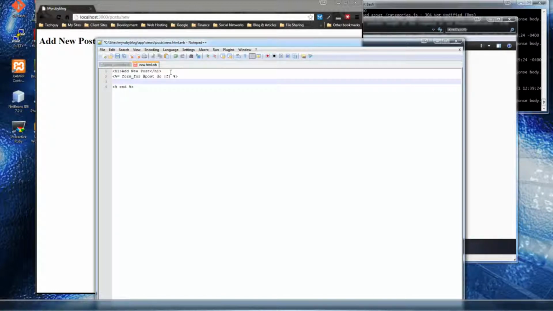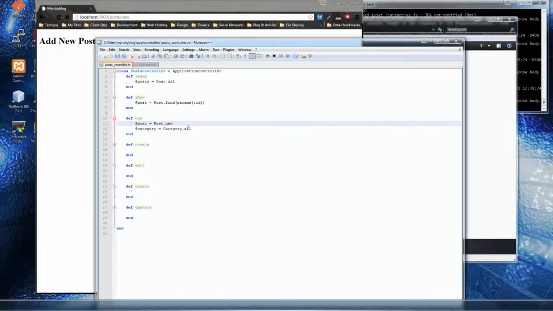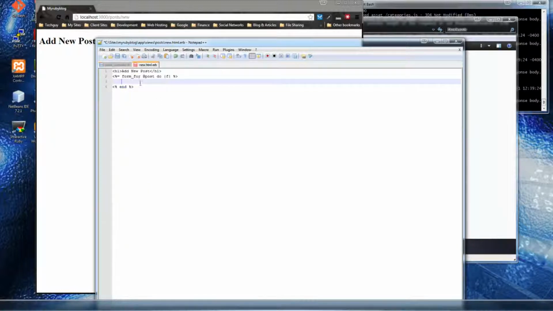So what we want is an input field for the title, a text area for the body, and then a drop down, and in that drop down we want to populate it with our categories that we defined here. So the first thing we should do, I'm just going to put each section in a paragraph. So let's open up our tags with the equal sign, and we'll do f.label. And this f is coming from here. You could put form or anything you want here. Just make sure that it matches up here.